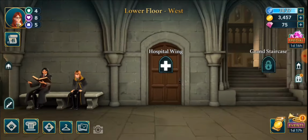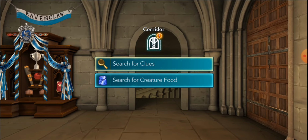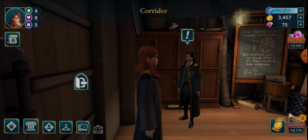But let's search for clues, because I want to search for clues, just in case. Search for creature food. What the? I just want to search for clues, not creature food.